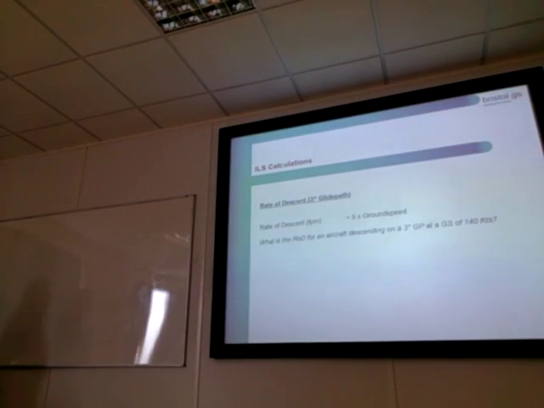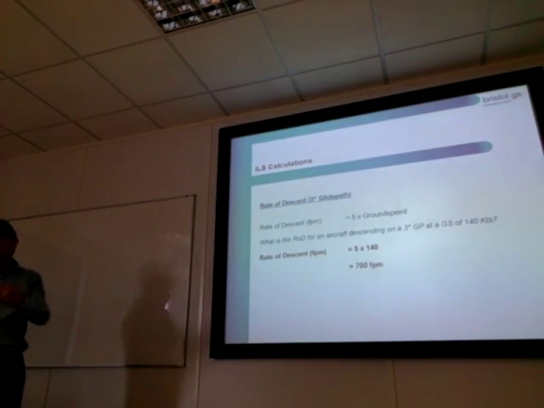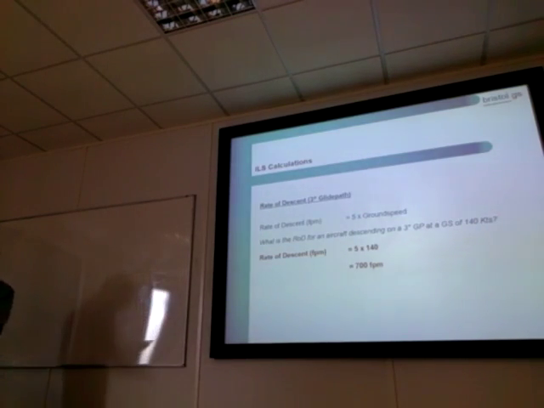So, if you're on a 3-degree glide slope, ground speed of 140 knots, 5 times 140 is 700 feet a minute. So you go, no wind, and that's the speed, then you go, okay, I'll come onto the glide slope and I'll set up a descent of 700 feet a minute, and hopefully I'll get straight onto the glide slope, and down I go. That's great.